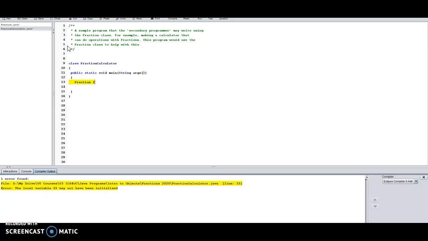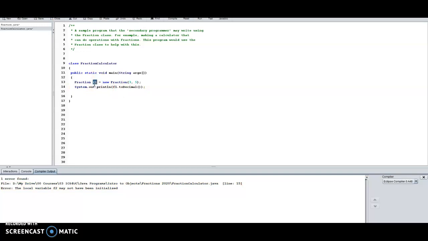So let's go Fraction f1 equals new Fraction. Let's create a new fraction, 3/5. And now we can do something like this: System.out.println, and say f1.toDecimal. So that's how we call an instance method. f1 is an instance of the fraction class.